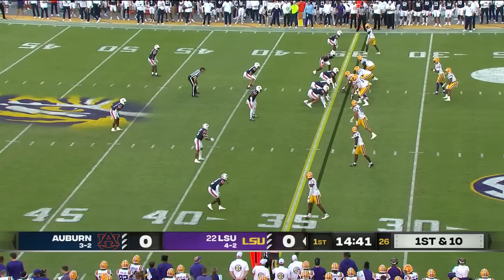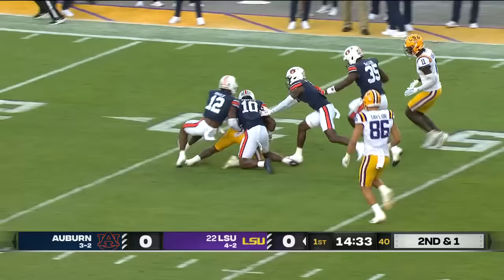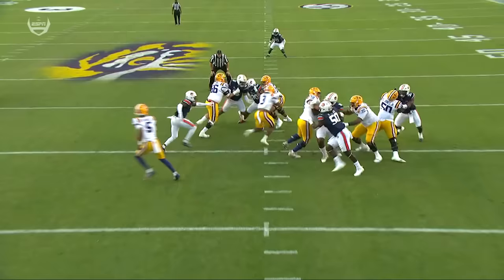There is the veteran offensive coordinator Mike Dembrock. They're going to keep it with Diggs — here goes Logan Diggs. Look at him turning around Zion Puckett, the safety for Auburn, as Logan Diggs continues his way. He gets a lot of movement and push, which gives a crease for Diggs. He's so good and patient when running between the tackles.